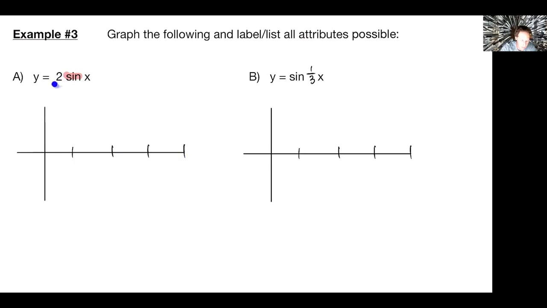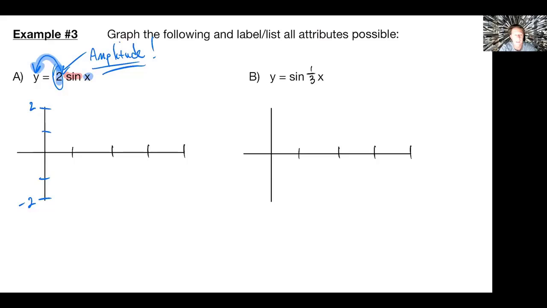But there's this 2 in front that's different. And what did we say that would change? Well, if it's not being done to the x, then that means it's going to affect the y value. And so for us, we're looking at how is that going to affect my y value, and what do we call that? The amplitude. Okay, so when I'm normally graphing this, I'm going up 1 and down 1 as my maximum and my minimum, but this time I'm going to go all the way up to 2 and -2 for my max and min. So when I go to graph this, nothing else is going to change.